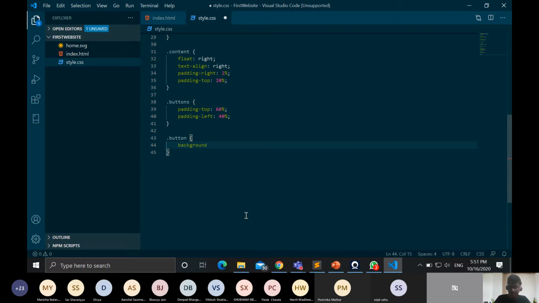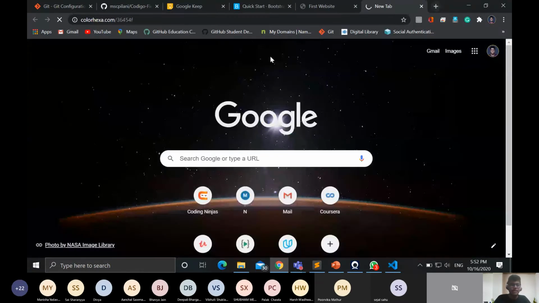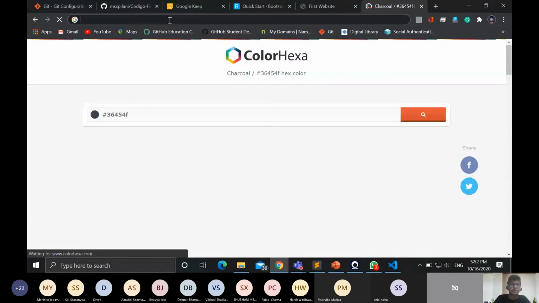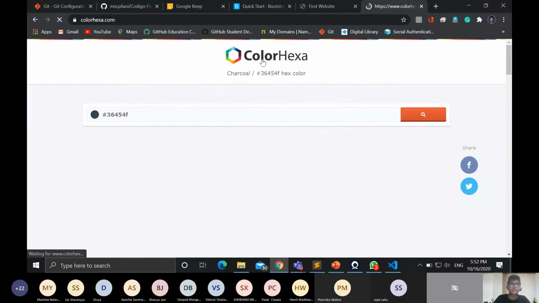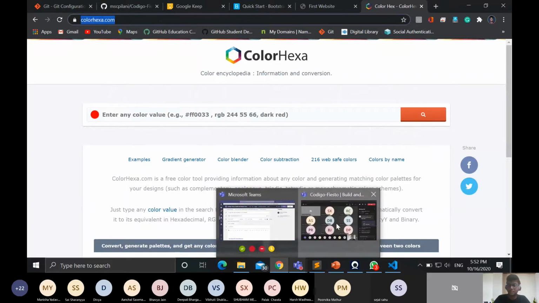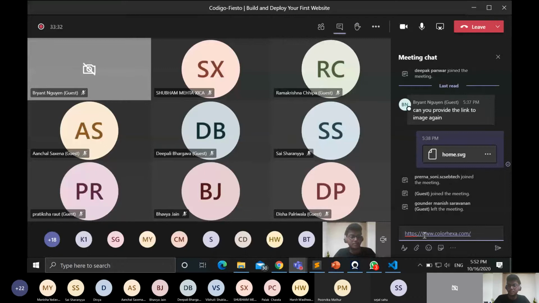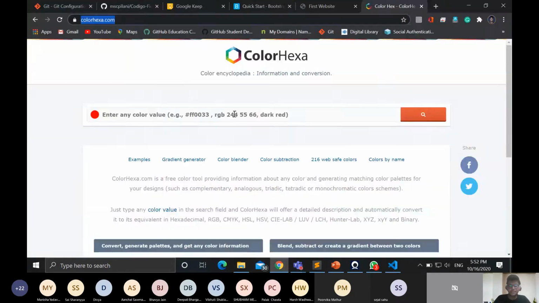So let's make it background color. You can add some kind of color, and for colors, I generally use this color hex website. Let me provide this link. I use this website for choosing my colors.